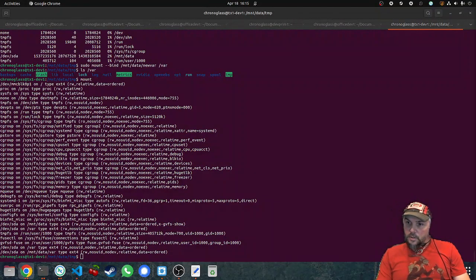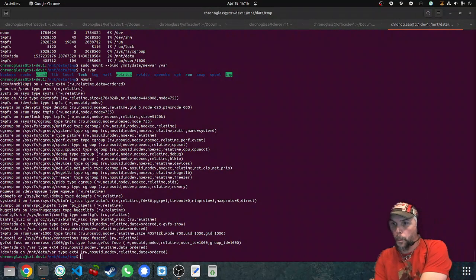All right. I'm just looking to see if there's any more information I can find about this. So the mount is still read and write, even if I ask for read only.